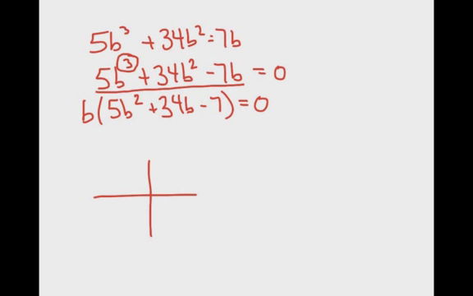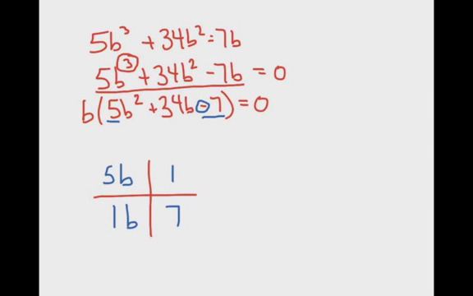Alright, so now let's do our factoring. And we are going to have our b's in here, and we see that our coefficient is 5. 5 is a prime number, so we know that one of the b's is going to be a 5b and the other is going to be a 1b. Then we look at our last one, 7. That is also a prime number, so we know we're going to have 1 and a 7, and one of them is going to be negative because we have a negative 7 out here, which means one of them needs to be negative while the other needs to be positive. So we will pick the 1 to put up here and the 7 down here.